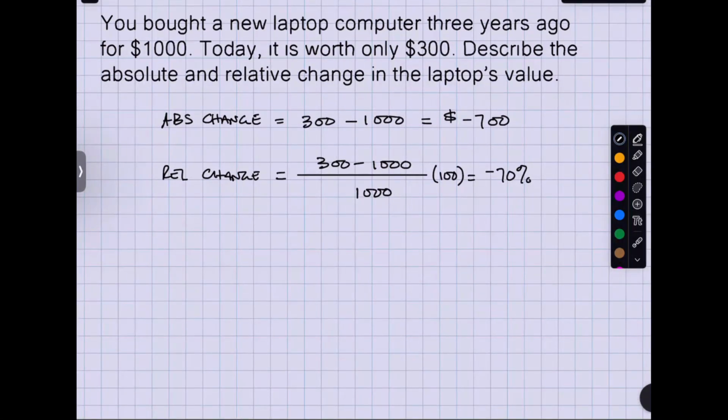So essentially, you lost $700 in value after 3 years. Was it 3 years? Yeah. So the only time this is bad is what my brother used to do. He would literally buy a brand new laptop and then shove it in his closet and never open it. 3 years later, he brings it out and going, I can give this to someone. And 2 months later, it crashes. I wonder why, right? So he himself lost that type of money. He himself had a relative change of negative 70%.